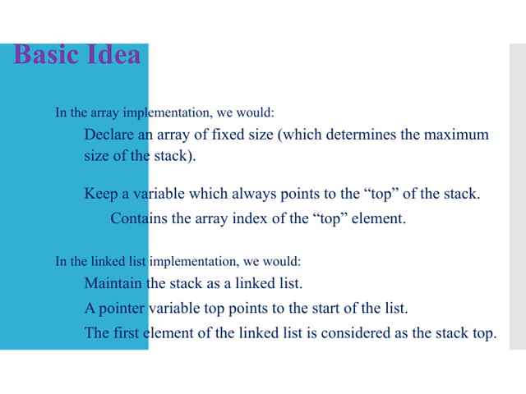By maintaining this index, we know exactly where the top element is at any given time, which makes push and pop operations efficient. Now, switching gears to the linked list implementation, instead of a fixed-size array, we maintain the stack as a linked list. Here, a pointer variable called top points to the start of the list. This means the first node in the linked list is always considered the top of the stack. This approach offers more flexibility because the size of the stack can grow dynamically as we add more elements, without worrying about a predefined limit.